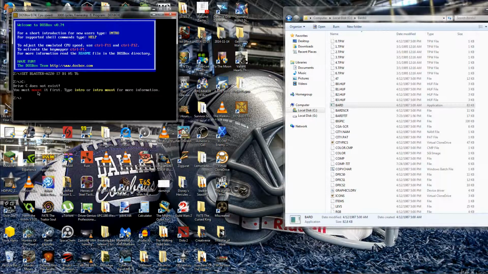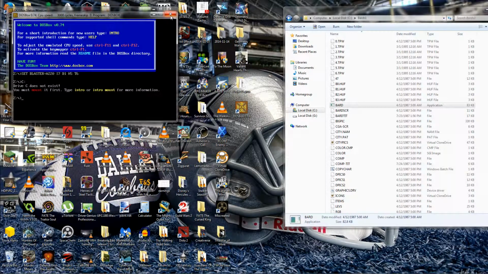What we're going to do is make shortcuts right on your desktop so that you can simply double click and play the game anytime you want. You don't have to go in and type these DOS commands or anything. We're going to set everything up so you can play any of these Bard's Tale games just by double clicking on your desktop. Okay? So first we want to fix this problem here.